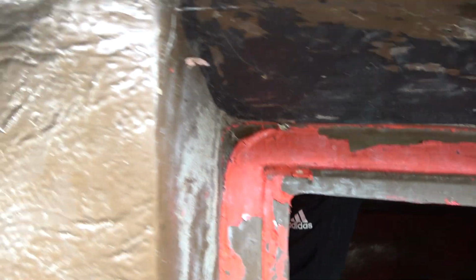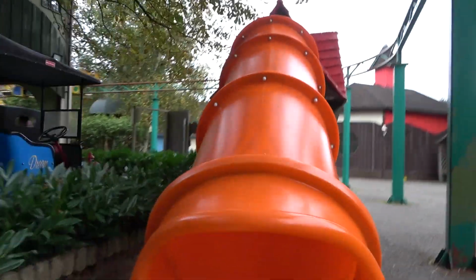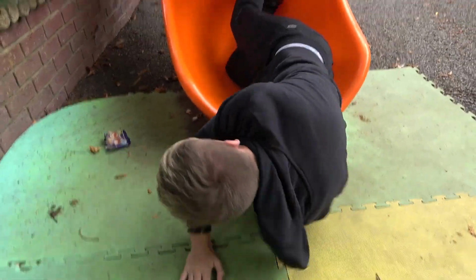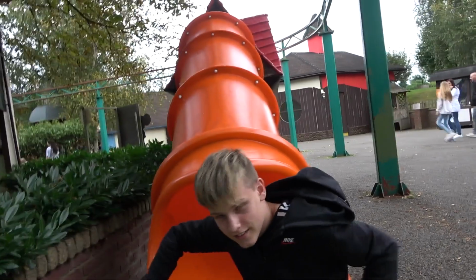Okay, I just want to show you a bit of the inside of here because it's literally all hollow down there. Jayden, if you go up there, I'll film you coming down, okay? And if you didn't know, it's a Charlie's tube, which is quite cool. We'll get a cool full shot of him going down. Ready, Jane? Go! Oh, I think you fell on the floor. But that was a really cool shot. Come down backwards. No, it's too cool for school. I'll probably crack my head open.